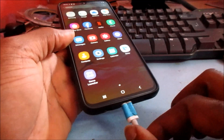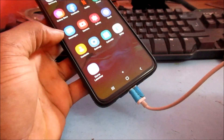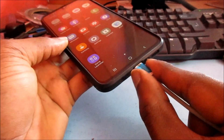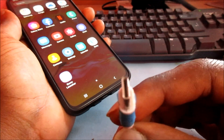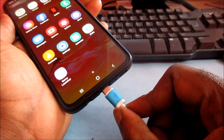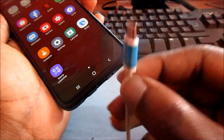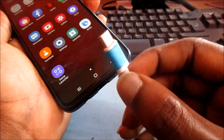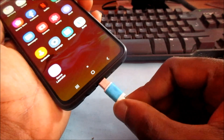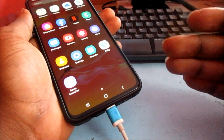If your phone is charging on and off and you have to position the charger a particular way to get a charge, that means your USB cable is defective or it is slack inside and not charging your phone properly. I just had that issue with a Sony phone this morning using a USB-C cable, and it charged perfectly when I swapped the cable. I'm currently using this cable with an A10e and have been using it for about four months. So try a different USB cable, especially if the charging is cutting out and coming back in.